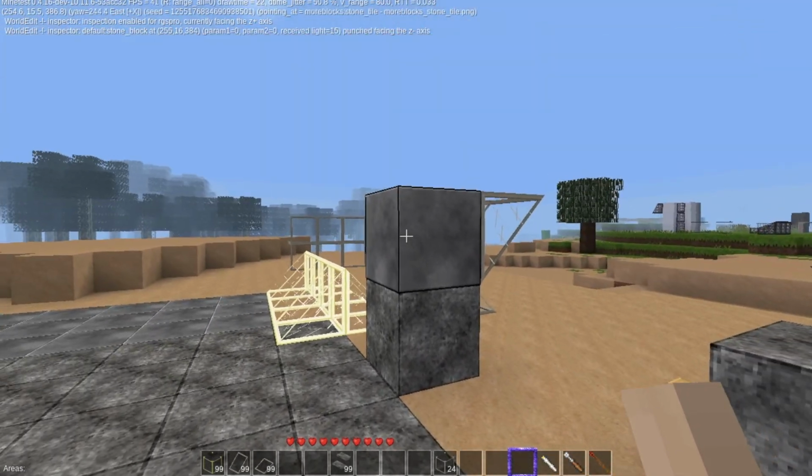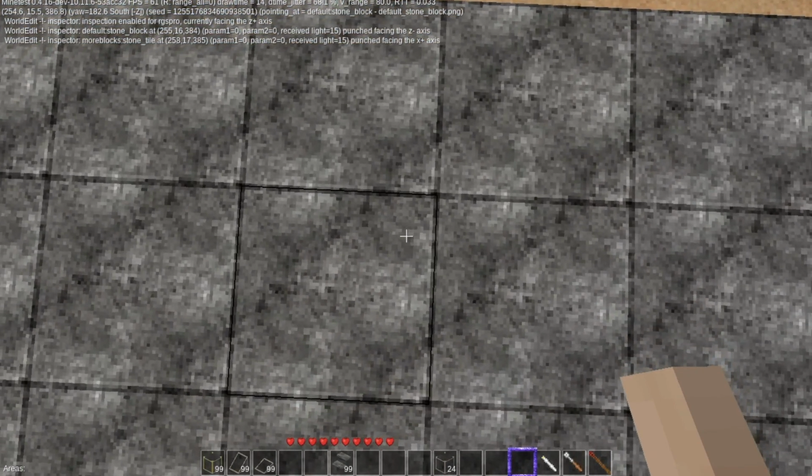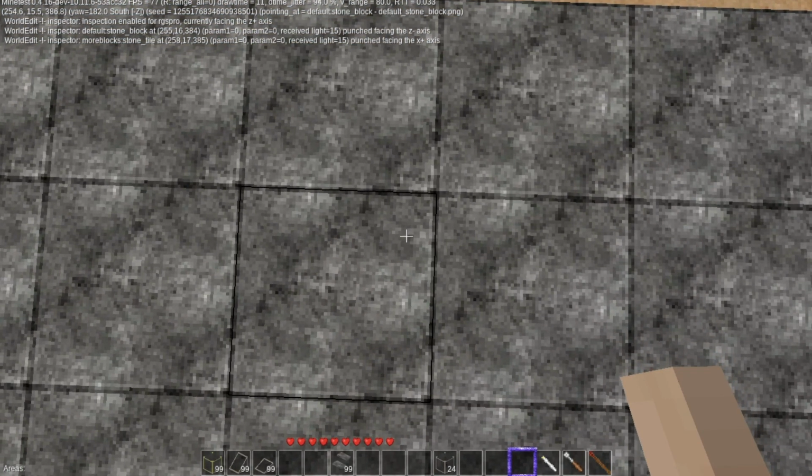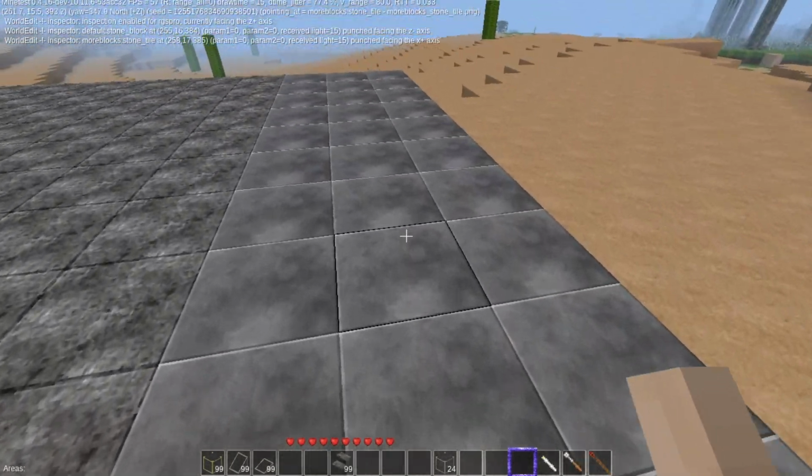Yeah, because I'm using a different one. So if I punch that block and go down here, I just punched the moreblocks stone tile.